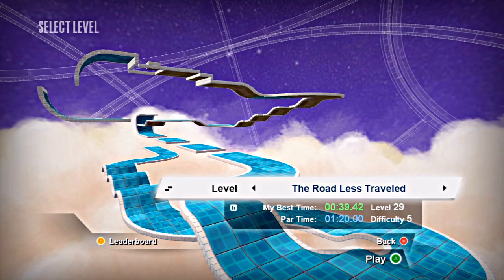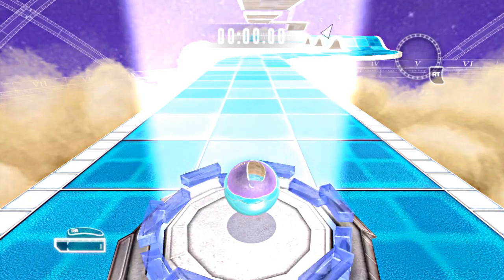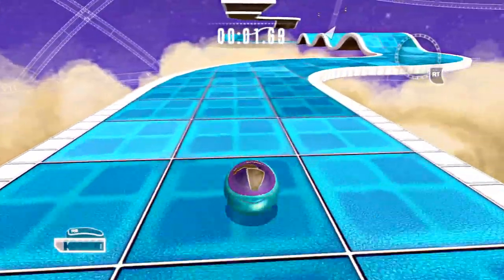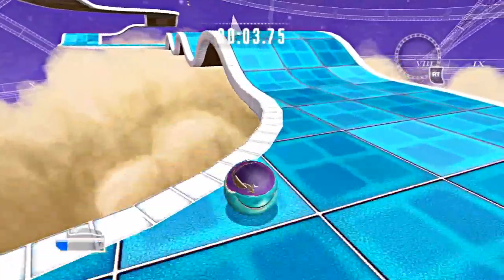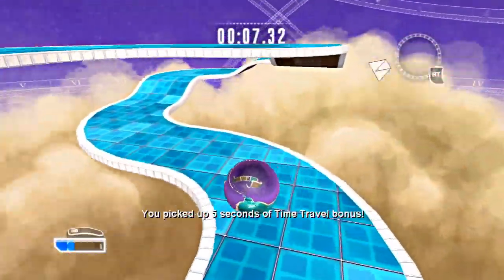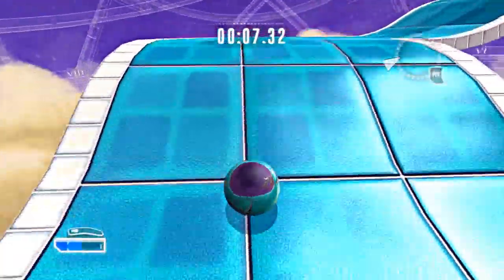Alright, level 29, our next to last level, is the road less traveled. This level's decently easy. There's no bumpers, so we don't run the risk of castrating ourselves this time. Thank goodness, because I can only castrate myself so many times before it starts to, you know, not work anymore when I reattach it.